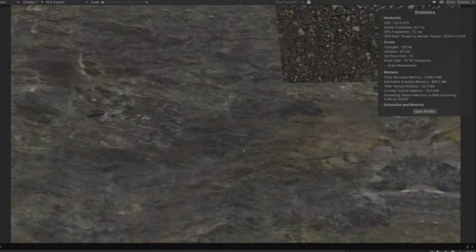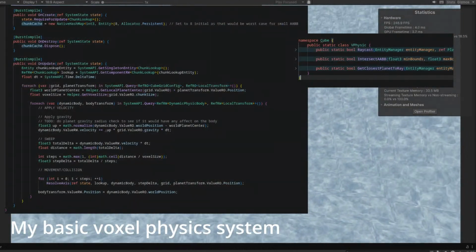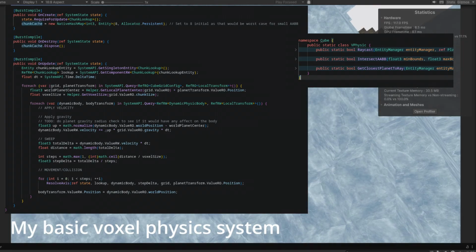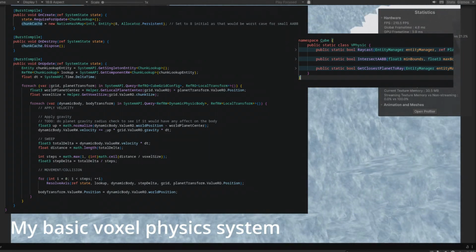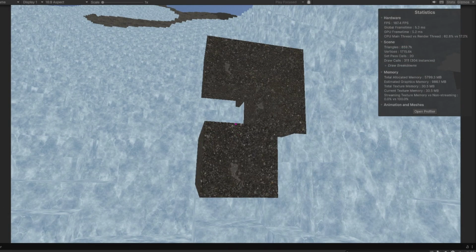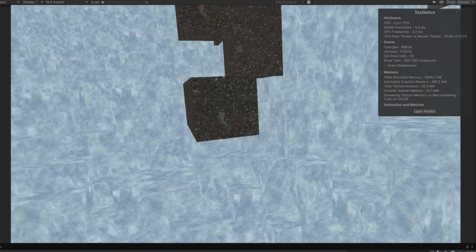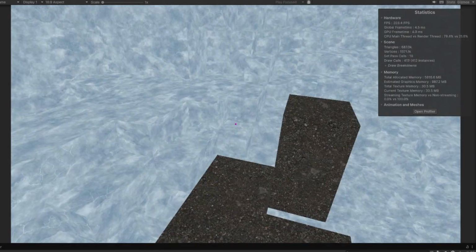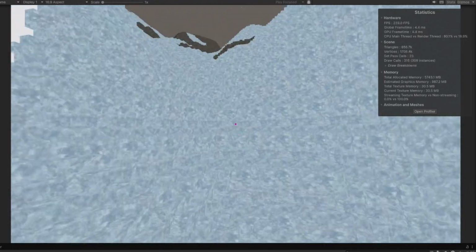Unfortunately, there is not much to talk about as it's incredibly basic currently. It doesn't really have many features outside of basic collision detection and handling dynamic bodies. Heck, the code itself is only about 300 lines long, and this is also including all the Unity DOTS boilerplate.